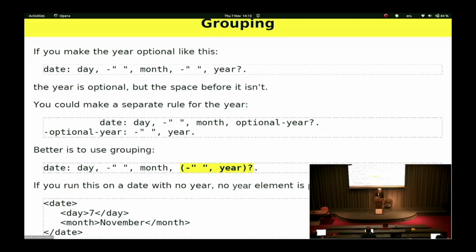The thing to note about this is that if you do it this way, and we'll see a different way of doing a similar thing later, then nothing comes out. If there's no year in the input, then there's no year in the output. But we shall shortly see a way of getting an empty year in the output as an option.